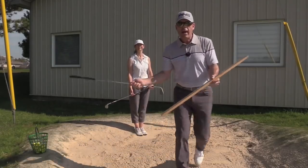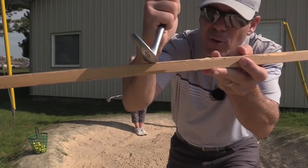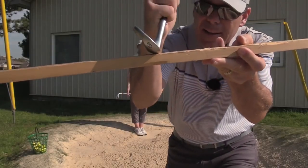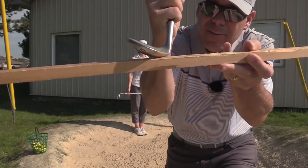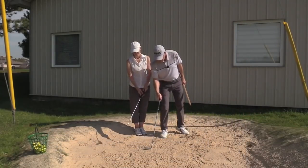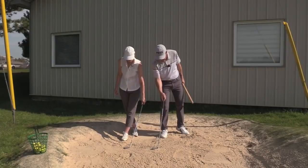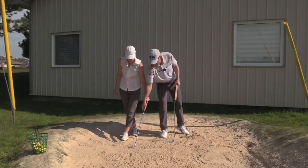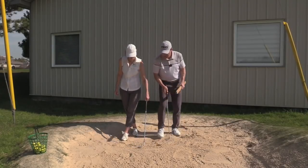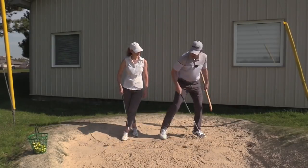So what that will look like here on screen — see this, so there's square, and when I open the face, I'm not leaning the shaft back, I'm just turning the shaft. See the difference. So when you open the face, if you run the club along the surface of the sand, you're actually moving some sand with the sole of the club. Can you feel how you're moving sand with the sole of the club? So if we add a little momentum, see how I just took a little divot of sand and popped it right here.